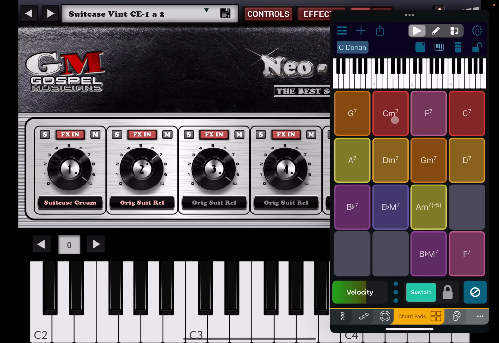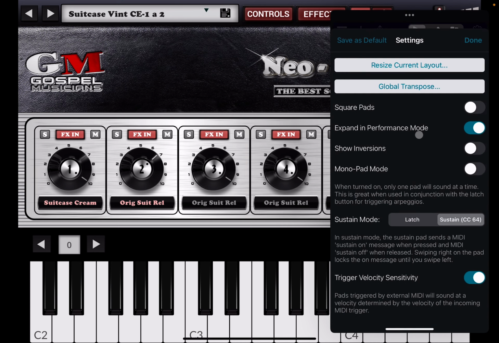And if you want to know how they go in that order, you just start with C. That's your first chord. D, E flat, F, G, A, B flat. Those notes are the same notes that are also in the scale. So you can learn your scale while you're doing the chords.